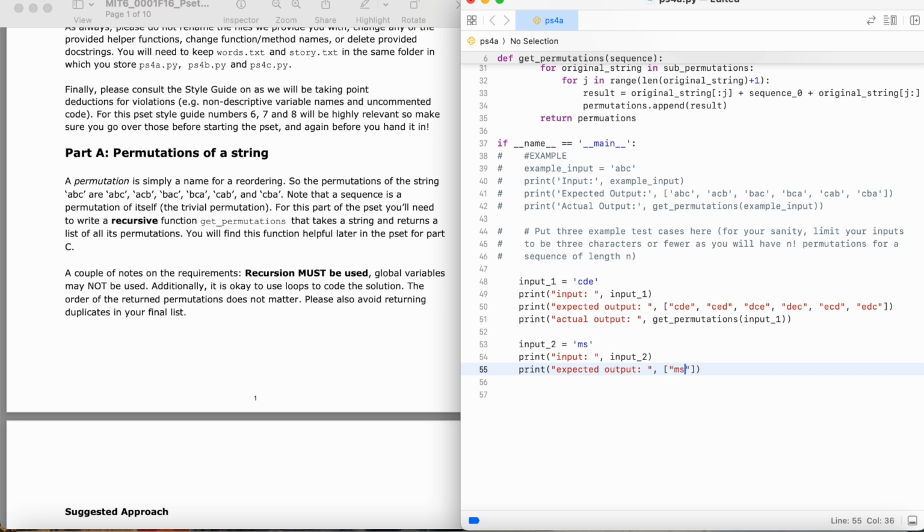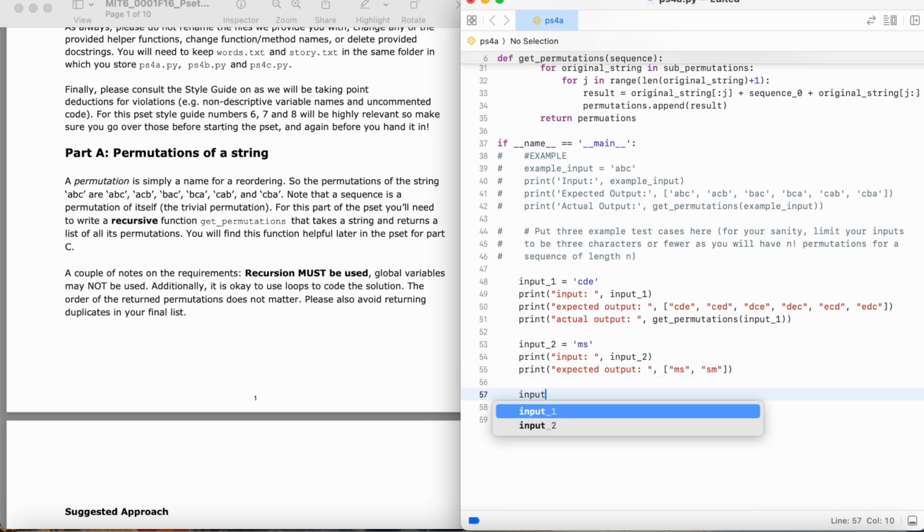So it's obviously going to be MS and then SM, because as we can see, it says you would have n factorial permutations for a sequence of length n. So if it was 2, then it would just be 2 times 1, and so the result will be 2.